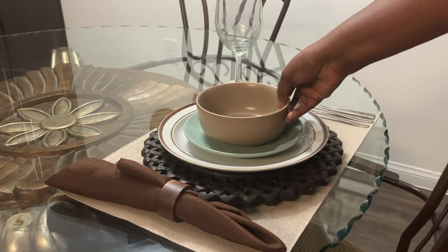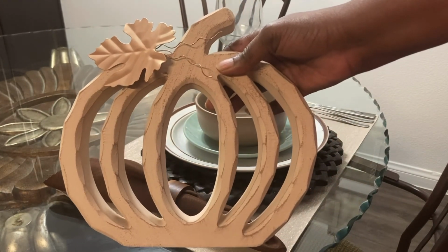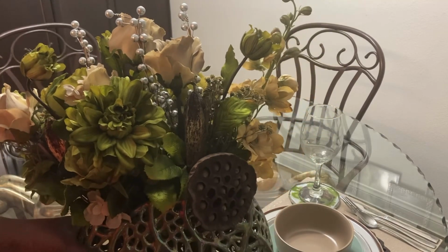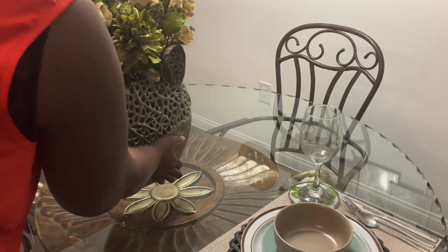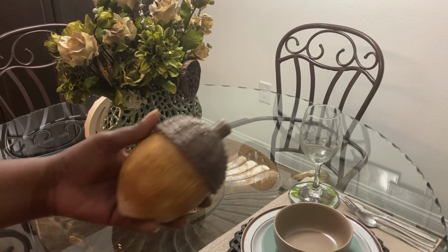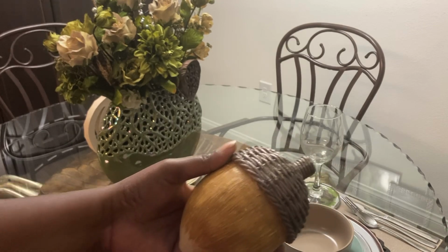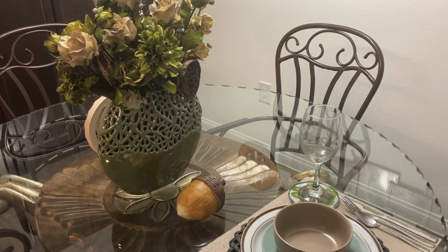Very inexpensive plate setting. I got this beautiful pumpkin from Dollar General. $5, guys. I got this beautiful DIY floral centerpiece. I have this beautiful acorn that I got from Kohl's, and it was less than $8.